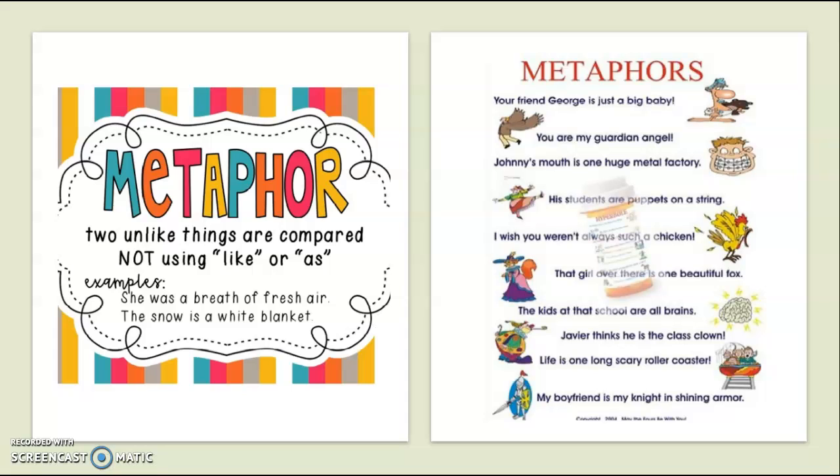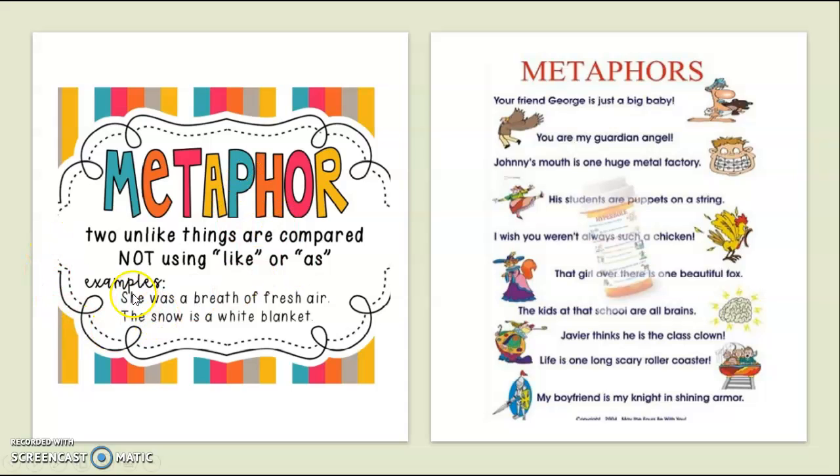Before we used to talk about similes, and we knew that similes were things that were the same, right? However, for metaphors, that is not the case. It is actually the opposite. Metaphors are when two things are unlike and they are compared not using the words like or as. When we were doing similes, we used the words like or as a lot. However, for metaphors, that is not the case. So you will compare two things that are not the same without using those two words.